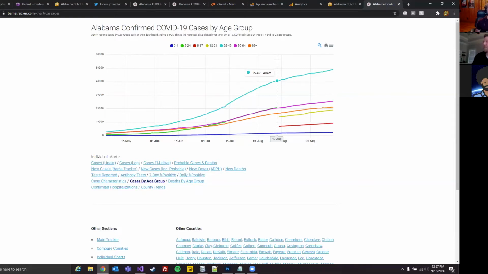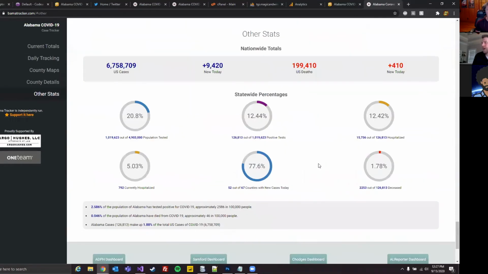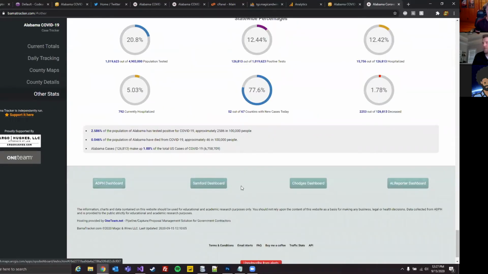So speaking of data collaboration, do you ever have dialogues with other individuals who run other COVID dashboards in the area, in the region? Yeah, I have. So I have worked with a couple, and I've got them linked in here at the bottom. So let me see, which one do I want to talk about first?